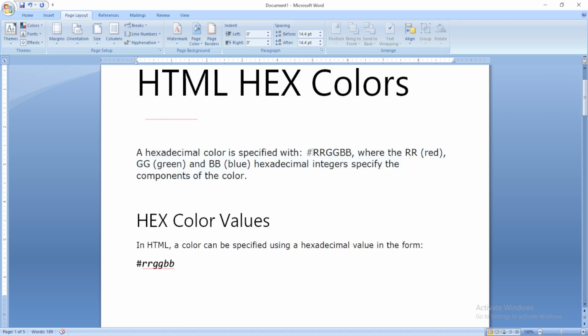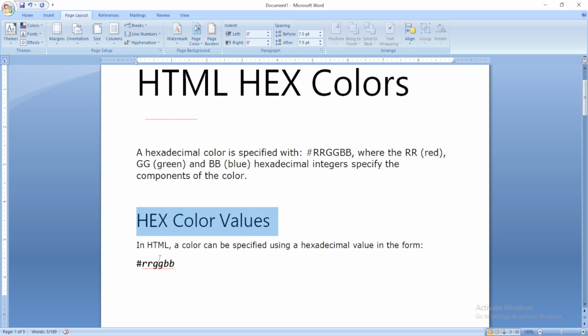That is, you can identify a hexadecimal color name with this hashtag along with the value, like double value here: RR means red, GG means green, BB means blue values.